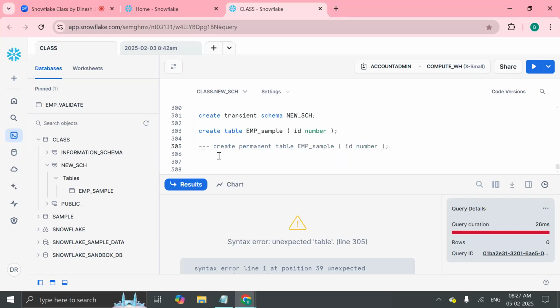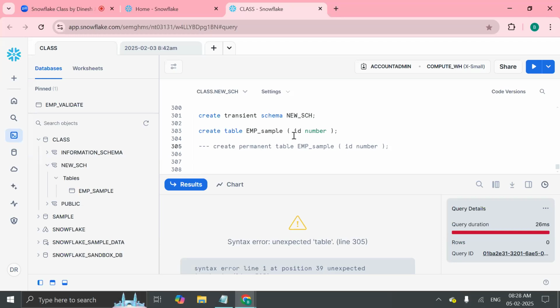Remember this. It won't create any type of table, no matter which schema or which database. So the permanent keyword is not available.